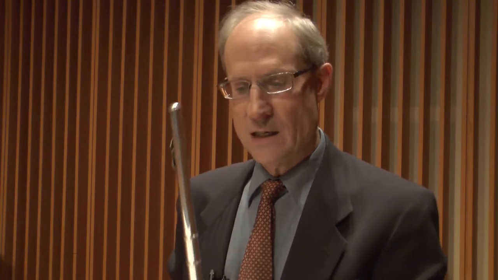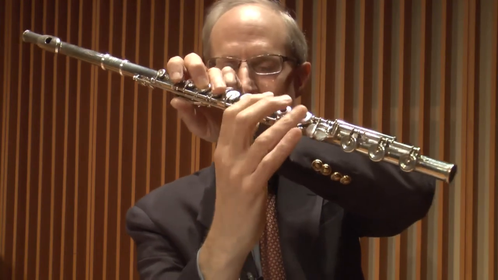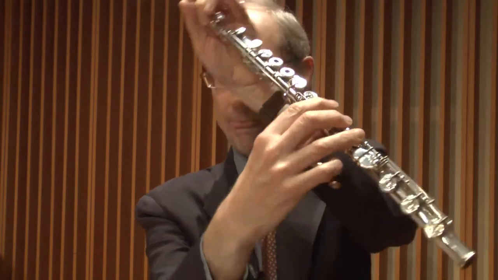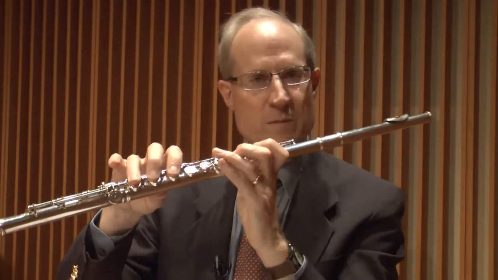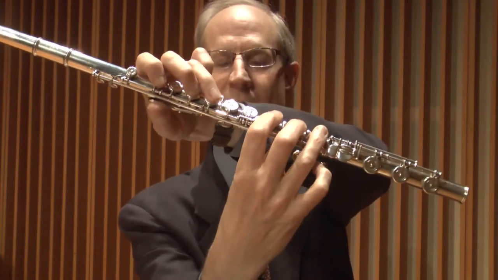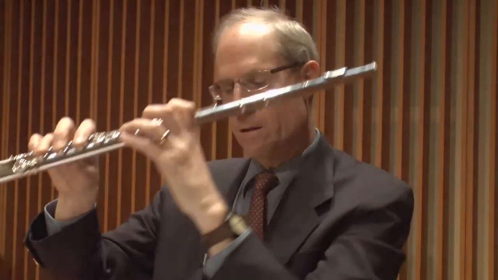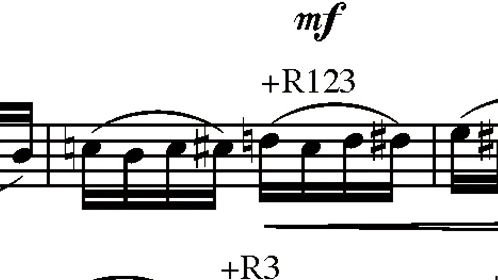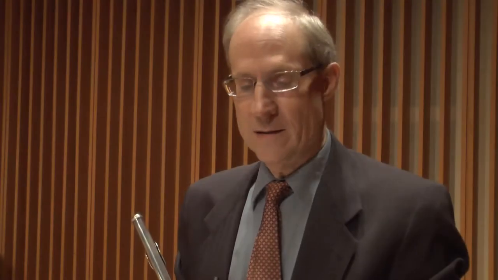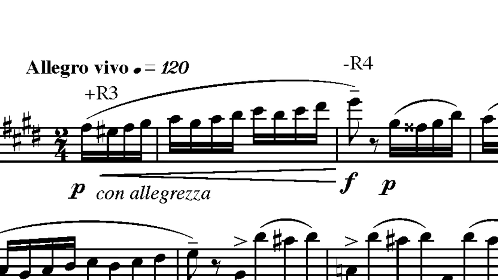Where there is a C-sharp in between two Ds in measure 17, substitute the right hand first three fingers for the pinky. This is what I call the right hand trick: moving from D to C-sharp, you leave your right hand as is and just move your left hand. So D, C-sharp, D. Another fingering item is the loud E's in measure 2 and 20 — these will go really sharp unless you remove your right hand pinky, R4.